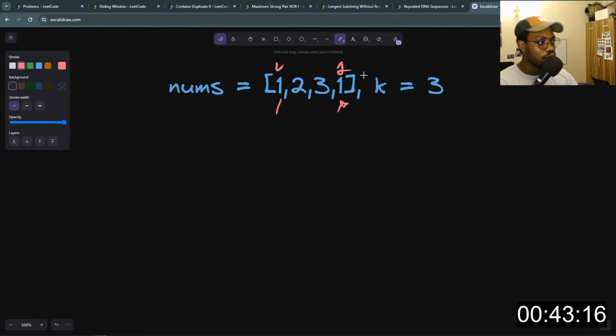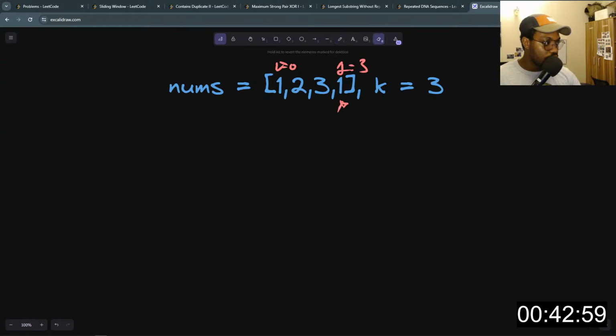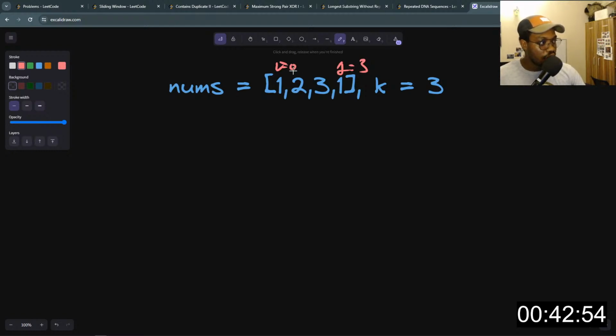I here is going to be 0, and j here is going to be 1, 2, 3, so it's going to be 3. That is good already. So i here is equal to 0, j here is equal to 3.